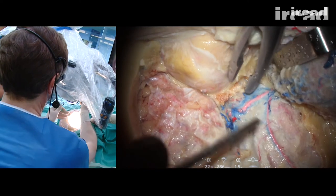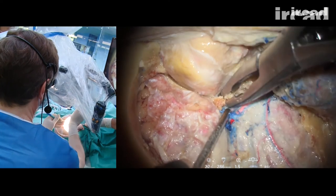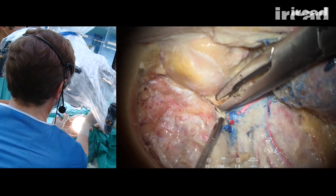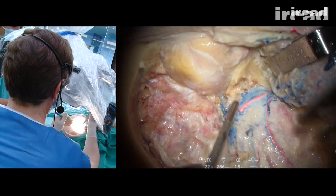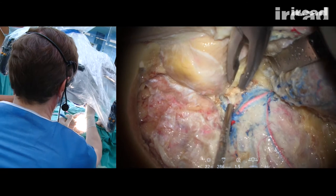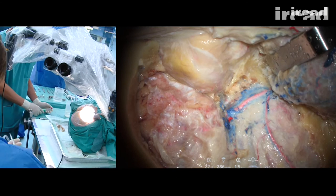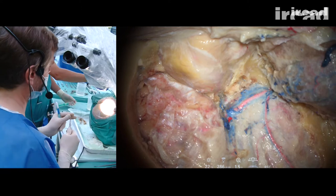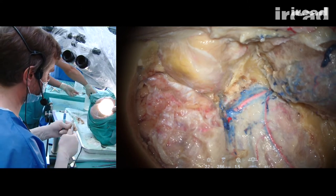OK. We're getting closer to the inferior orbital fissure. To the superior orbital fissure, sorry. Ouais, je vais prendre la corsée. And now we can drill downward to completely open the inferior orbital fissure.